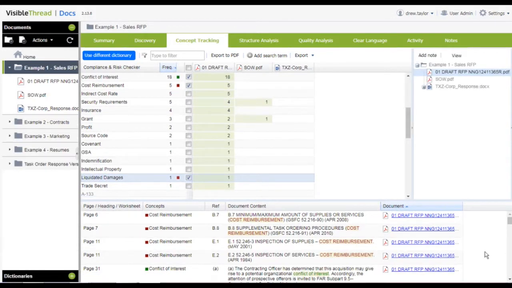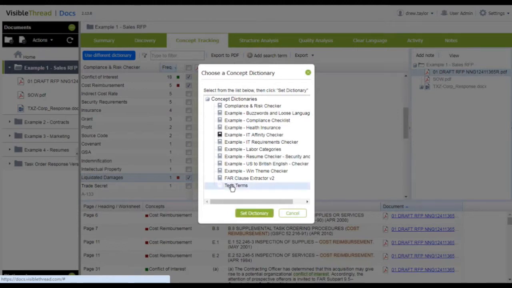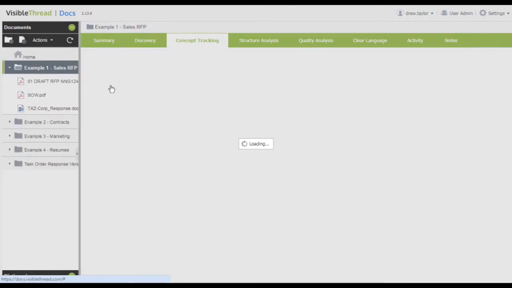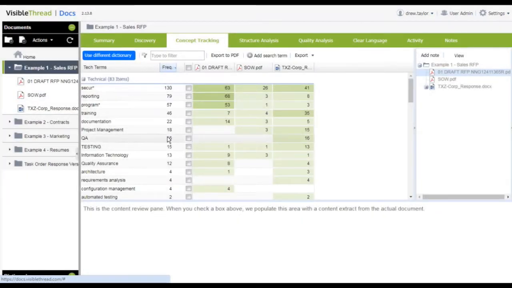Now we can also automate an entirely different kind of language compliance check just by using a different dictionary. I'll click up here to set my technical terms dictionary to the folder, and after a quick reanalysis, it's going to identify a new list of keywords and provide me with a new scorecard view over here on the right side. This dictionary will help me find gaps in between my proposal response and my soliciting document or contract.